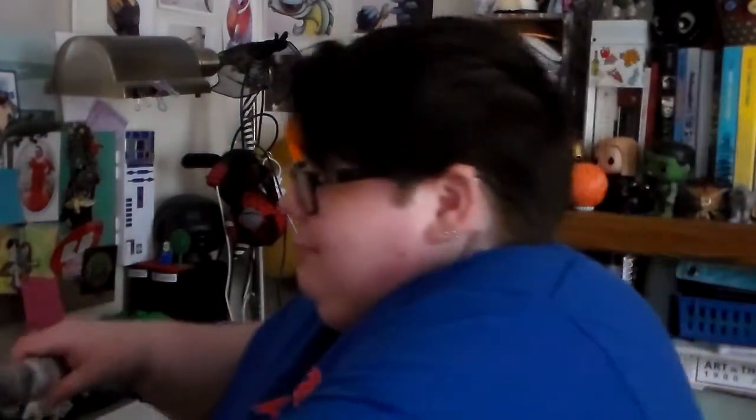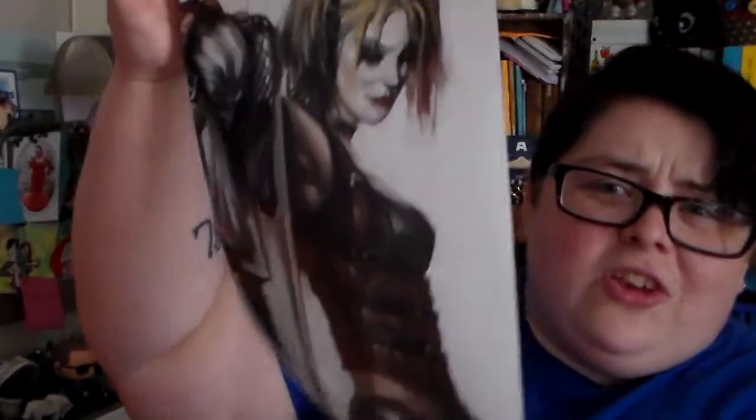We have something that looks like it might be a little tiny poster. Oh dude, check it out — it's the Joker and Harley Quinn! Oh my god, that is so cool. Check out Harley Quinn, she looks like such a badass. The only way they could have made that better was if she had the hyenas with her.